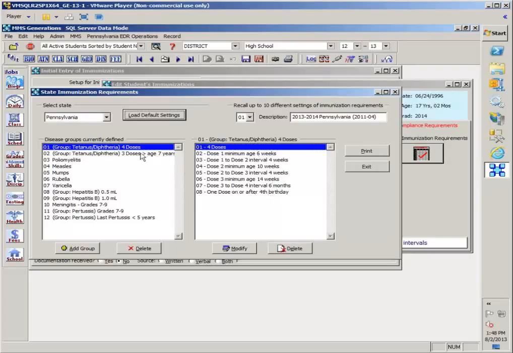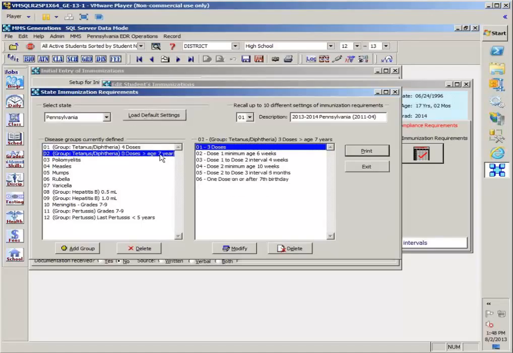Dose 1 minimum age is 6 weeks. The dose 1 to dose 2 interval is 4 weeks, and so on. If I was looking at 3 doses, one of the things is the age. They have to be 7 or older, so 1 dose has to be on or after their 7th birthday. So I can have different rules for what's going on.